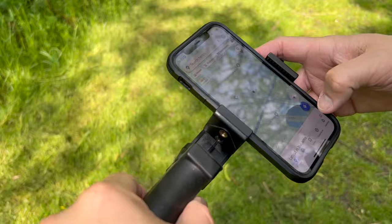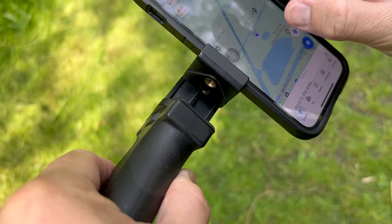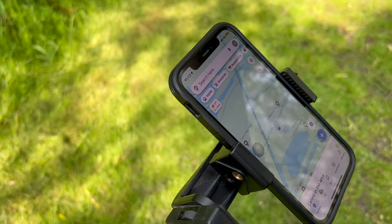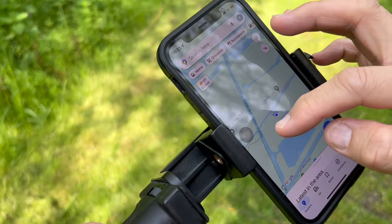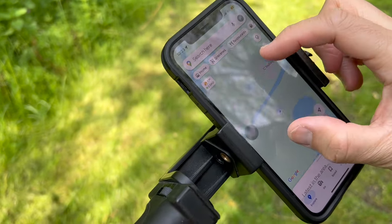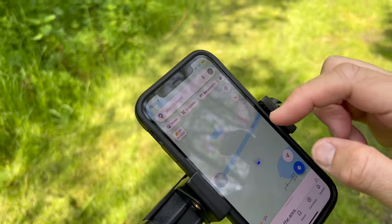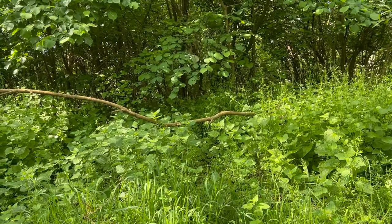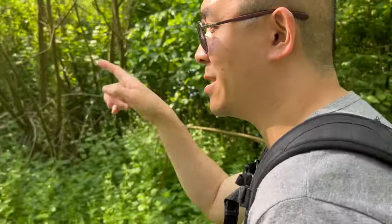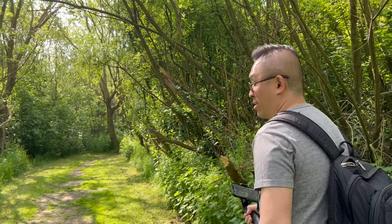Get your map out, Paul. Are we heading in the direction of water, do you think? So it's either straight or it's to the side, because you can see that the Grand Union Canal is to our left. Ah, well, I think that's the way we need to go. And the Fraser River is in front. Yes, but we can't get there at the moment unless there was a path. We could see some boats over there. Yeah, it's just a matter of how do we get there. I think we go this way. Okay. This is going left. Uh-huh. So I think we could have gone the other way as well.